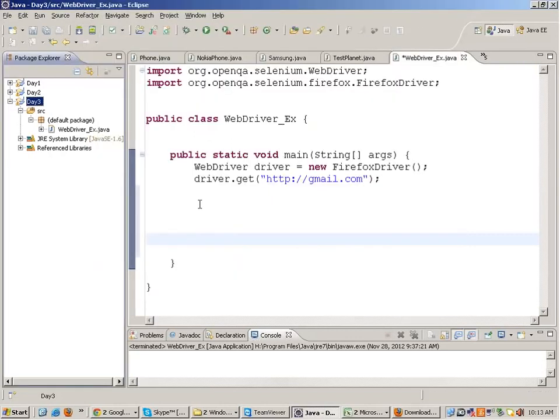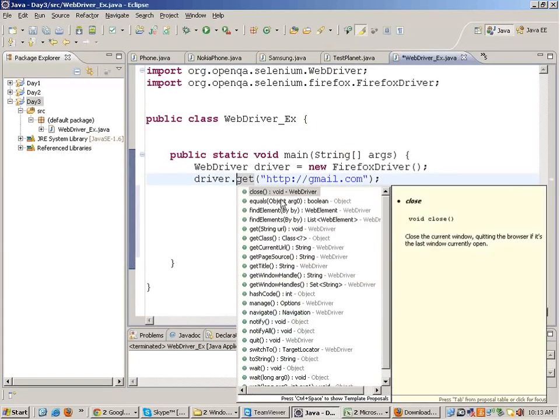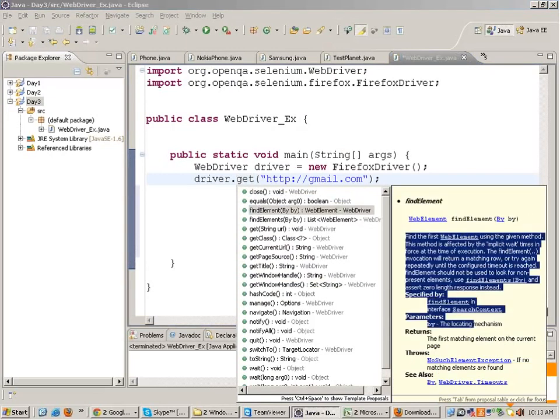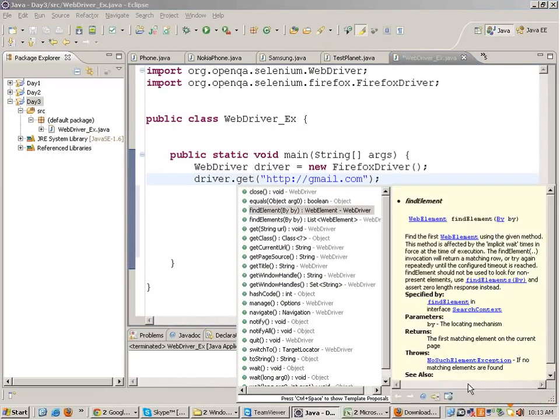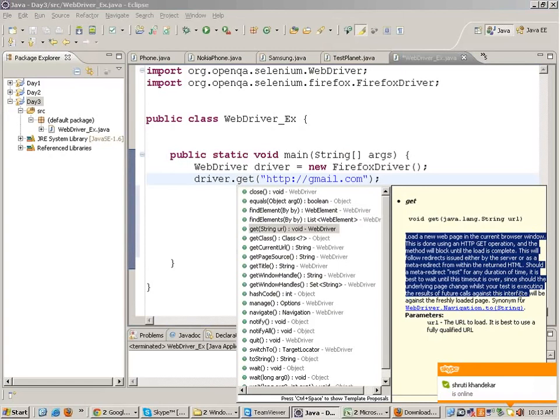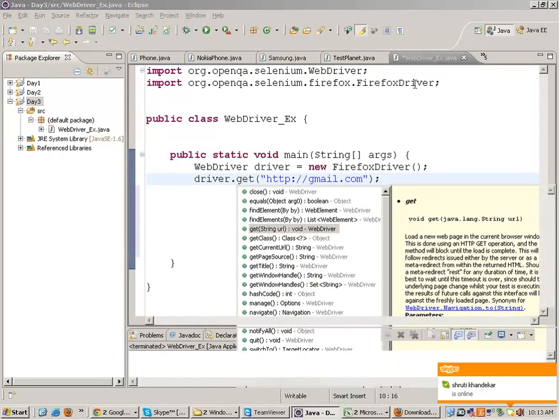So Java docs, that is the documentation of Selenium, is now imported. Now when you write driver dot, you get a lot of functions, and when you click on a function, on the right side you will also get the definition of the function, what the function is doing. For example, the get function will load the new web page. So at runtime you can see what is done by which function.